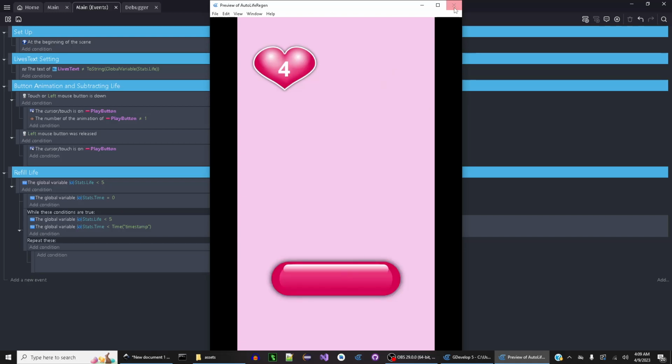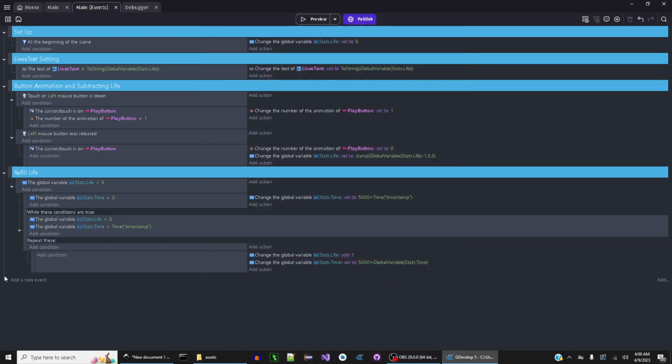When it's equal to that maximum life, then we can go ahead and set that back to 0. Okay, so let's go ahead and reset that to 0.